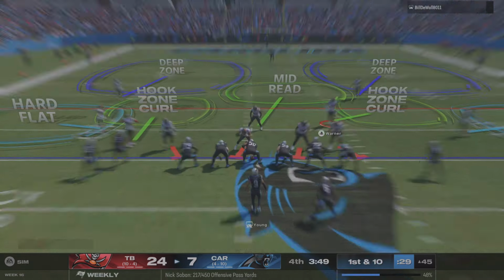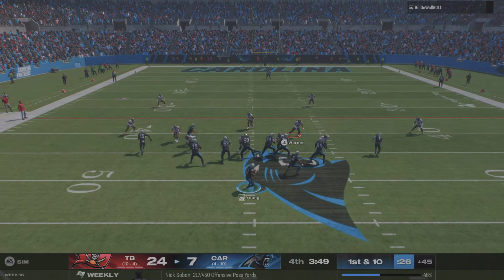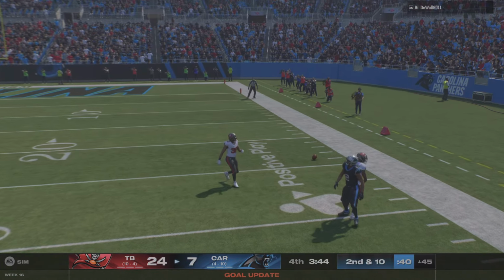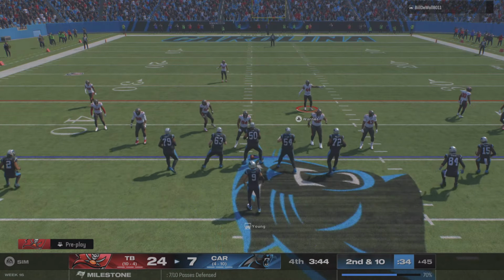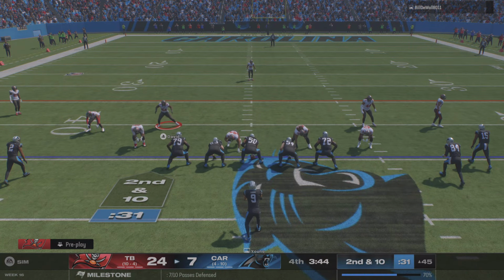You find yourself protecting a late lead, and the age-old question is, do you remain aggressive? Do you try to just keep the ball from being thrown over your head and make everything be tackled and played in front of you? That's what every defensive coordinator struggles with, so they can't get too soft here as they try to hold on to this lead here late. There defensively.